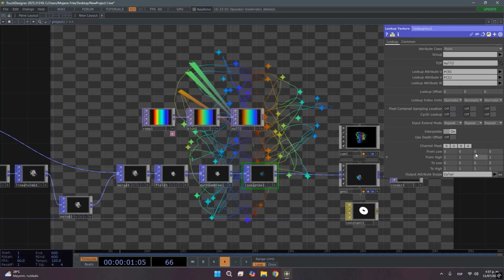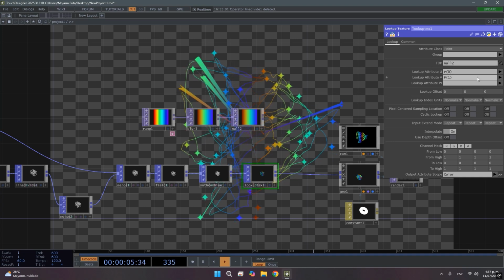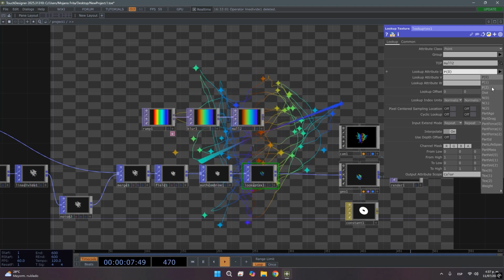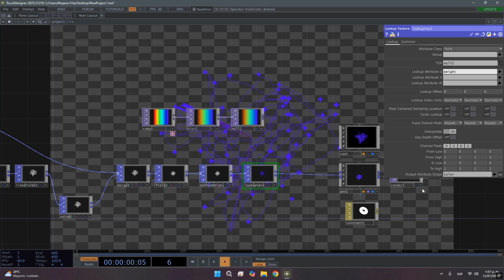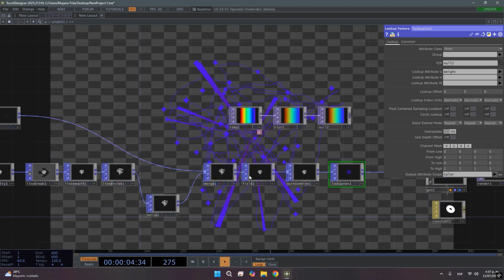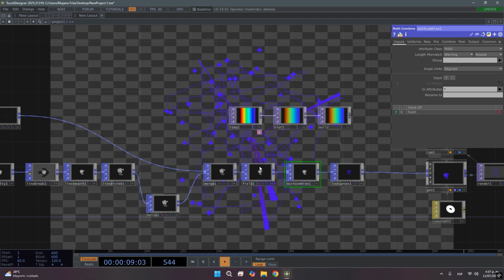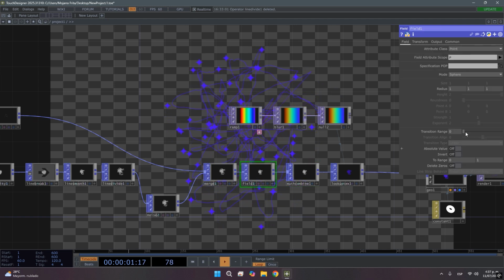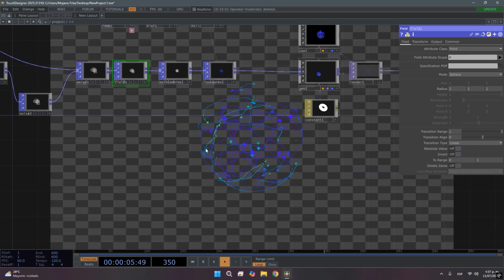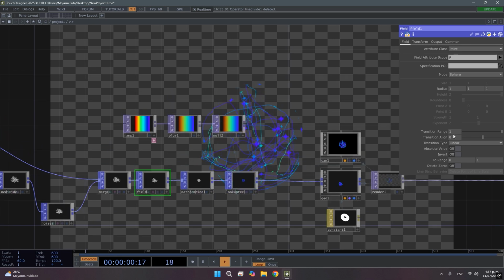So the color goes from the center out to the edge. We use this. It doesn't show here yet, so let's fix it. It should look like this.